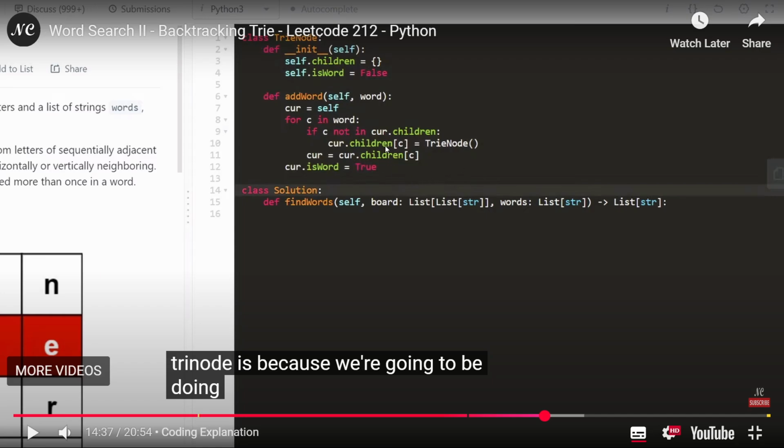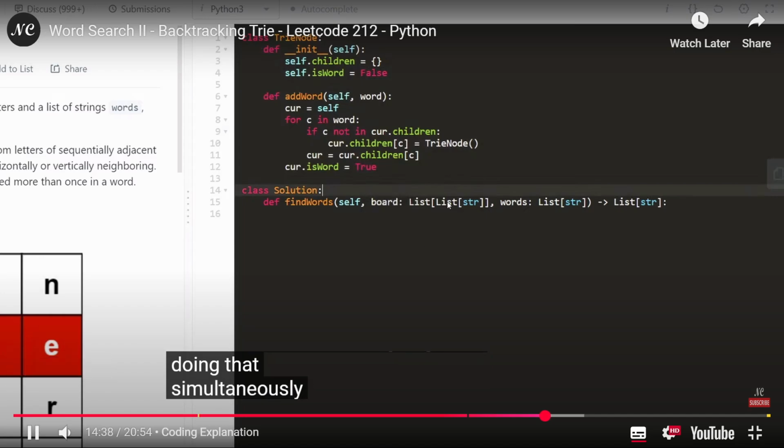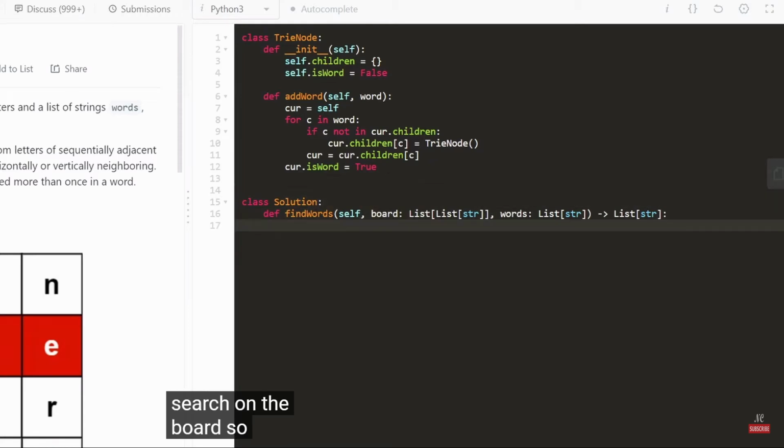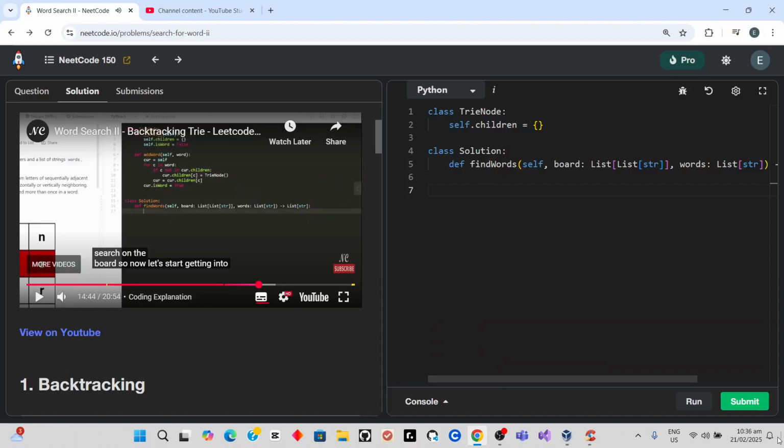That's basically it. You can just imagine it as a recursive process that creates a trie node each time that hash map data doesn't exist or isn't created yet, doing that simultaneously as we do our depth first search on the board. So now let's start getting into it. So yeah, let's do that.